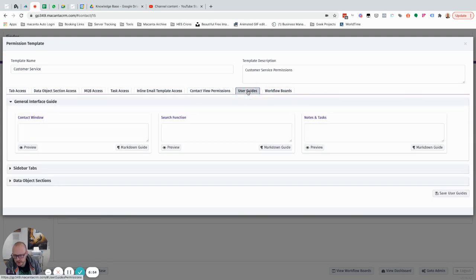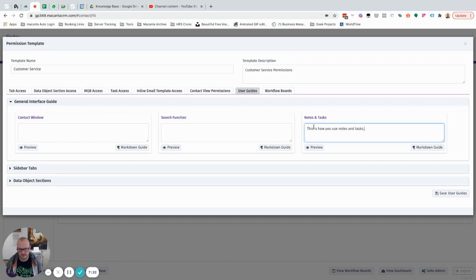Then we've got user guides. User guides are how we give instructions to your team in the interface, where you can explain elements to them. So, for instance, for notes and tasks, I can say, this is how you use notes and tasks.